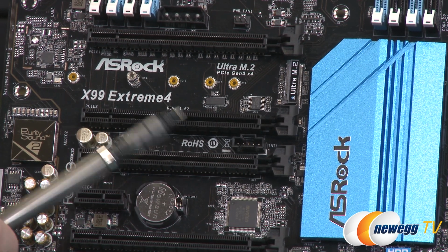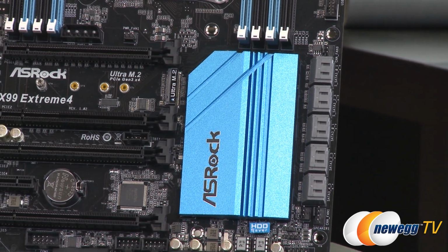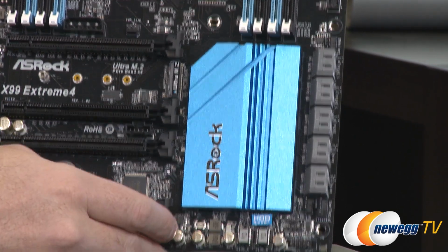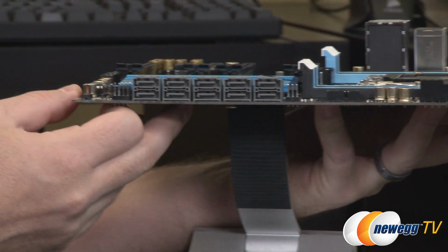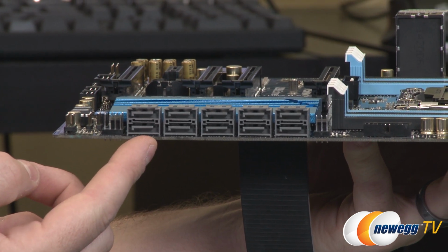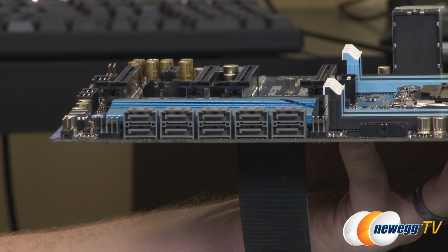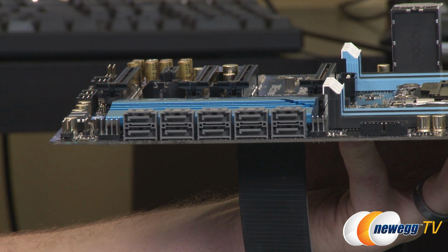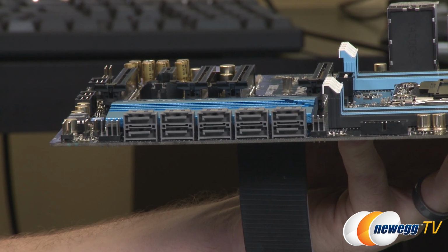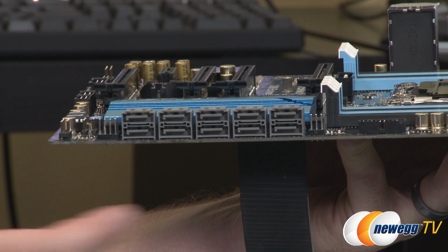Apart from that, and moving on over to the right, we see our blue heatsink on our X99 chipset. So that's going to keep that nice and cool for one thing, but the X99 chipset also controls quite a bit of the functionality on this board. It has native support for not 6, but 10 serial ATA revision 3 6 gigabit per second drives. So there's all 10 of your ports right there. Pretty straightforward. 6 of these ports do have RAID functionality, so RAID 0, 1, 5, and 10 are supported there. That's indicated on the manual. And the other 4 still have AHCI support and full SATA revision 3 6 gigabits per second connectivity.